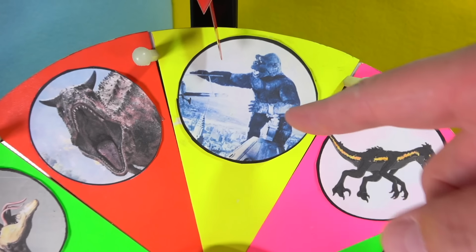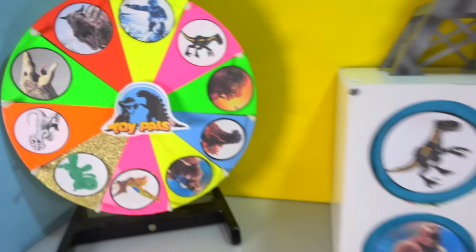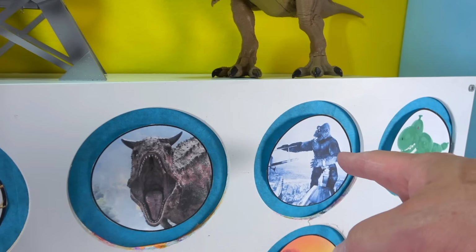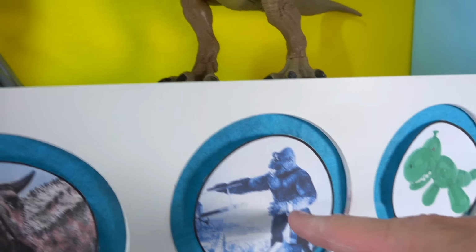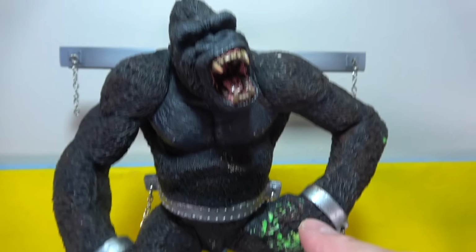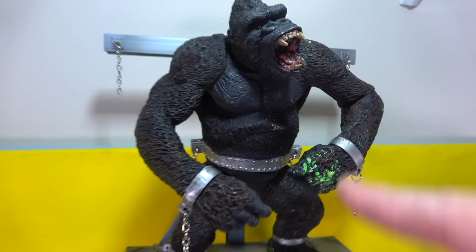Sweet, we got King Kong on top of the Empire State Building. All right, no slime, King Kong. Say it out loud, pals, no slime. Look, he's got the shackles on, just like he does up here. If you remember this guy, he's got a green hand because we made a cake and he destroyed it. It was like one of them fundraisers we did.